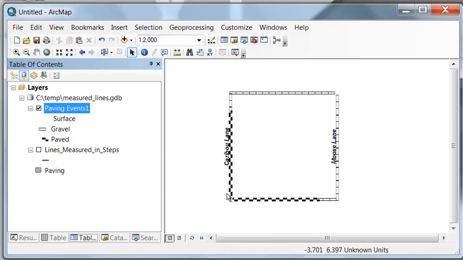So here's Caribou Lane. From 0 to 100, it's paved, then the remainder is gravel. Here is Moose Lane. From 0 to 100, it is paved, and then the remaining is gravel.